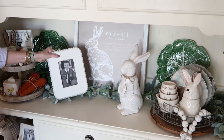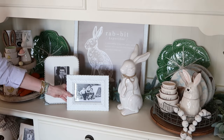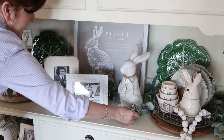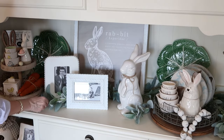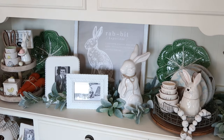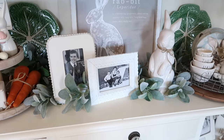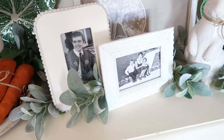In the middle here I want to include some family photos. I use family pictures in all of my decorating — to me it is just so comforting to see the faces of all the people that I love throughout my home. The first picture is of my son Daniel when he graduated from college. The next picture is very special because I don't have very many of my brother and I together with my mom — this picture was taken on the occasion of my brother's first communion way back in the 70s. It is one of my most favorite photos and I remember that day so well. To fill in around the photos I'm just adding small pieces of lamb's ear, and then I think this bar area is finished.